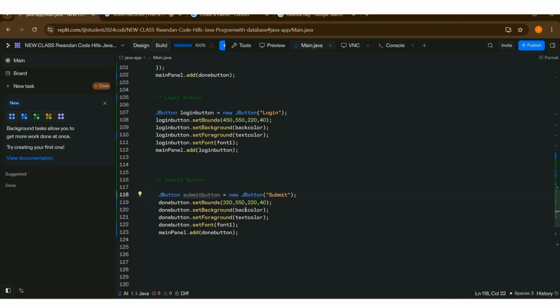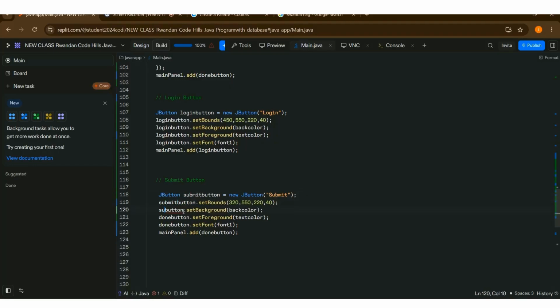Validated means it's being checked to see that both the password and confirm password match, the password is not less than 8 characters, and they didn't just leave it blank. There are those types of checks that we're going to do in our class together. I don't think I will do that in this video, but we'll do it in the class together.